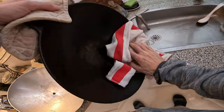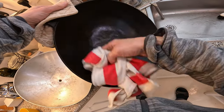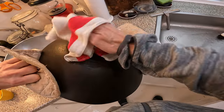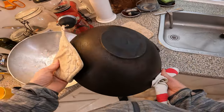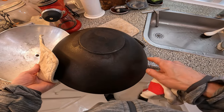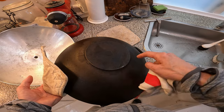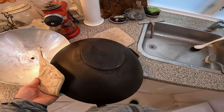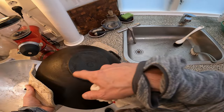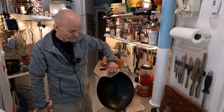I take my towel and don't press very hard because there's grease in it — I want that grease to stay on the pan. I just remove the water. On the back side there are places where the seasoning has burned and been ruined, and yes it will start to rust there — but that's unavoidable. I don't care too much because it's on the outside of the pan. What matters is the cooking surface, and you just have to live with a little rust on the exterior with cast iron.